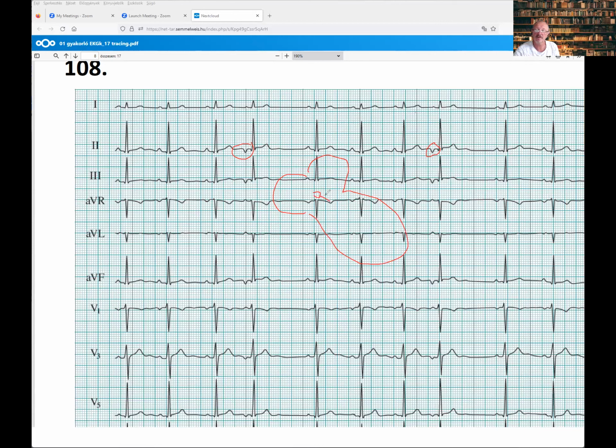This is the junction, all right? Now, I'm changing the color. If we do have a beat coming out from the junction, the atrium is activated upward, and the ventricle the same way. So the P should be opposite, but it depends on whether the atrium is activated first. In this case, you have a P wave in front of the QRS. If they activate the ventricle and atrium simultaneously, the P should be inside the QRS complex. And if you activate the ventricle first and later the atrium, you should see a negative P behind the QRS complex. Is it understandable?